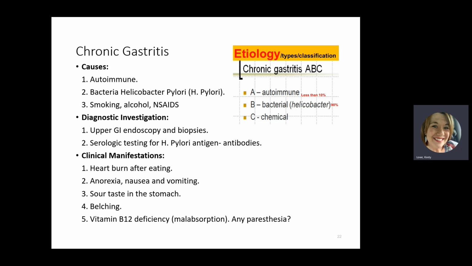So one of the things they may do if somebody has GERD and continues to have problems with it, or an upset or painful stomach, is test for this bacteria. We'll talk about how you get it, but also how you can get rid of it. Things like smoking and alcohol and NSAIDs, all those things that could be contributing factors, we get rid of those, so not doing them anymore.